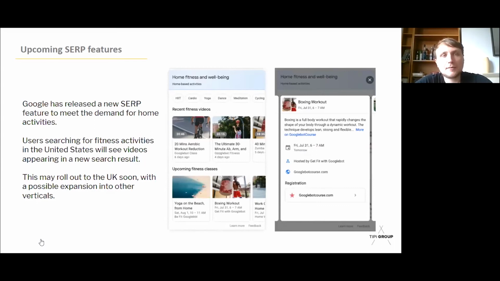One thing to look at the moment is the release of new SERP features. We covered how Google allows people to classify their businesses as temporarily closed, and those additional options with takeout and dine-in. But there are some features that aren't strictly related to local, but give an ability to extend your brand reach. One of these is the home-based activities feature.